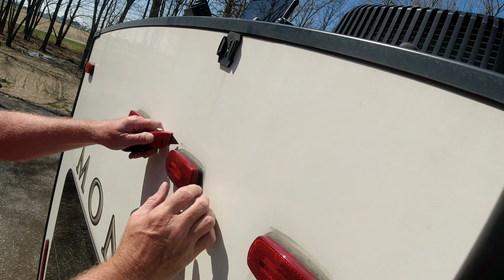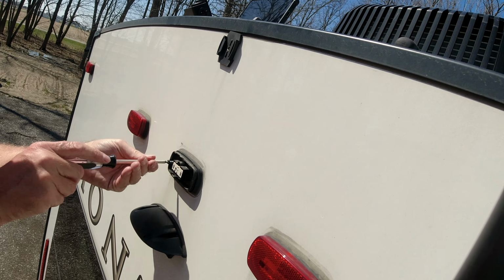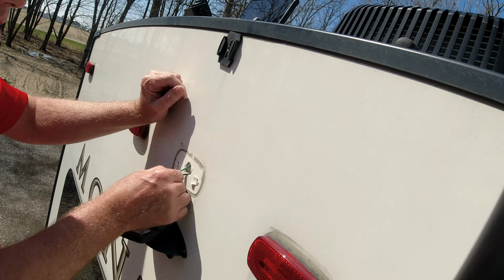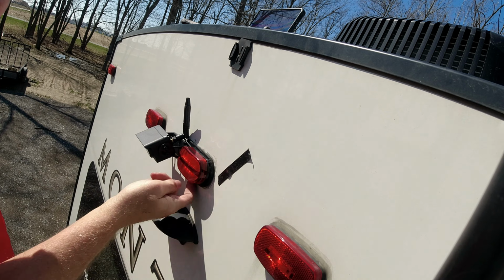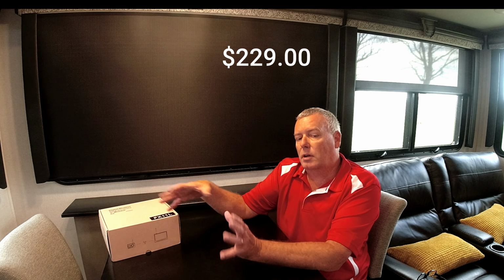Okay, so the first thing I like about this system is how easy it is to install. All you have to do is, as you can see, just replace a marker light and the camera's installed. The wiring couldn't be more straightforward, with just a ground and a hot wire. Another thing about this camera, it's reasonably priced compared to some of the other brands. I wish I could have had another brand here to kind of do a comparison between the two. We'll see. Maybe we'll have some other companies reach out and want us to do a review of their product as well, and we'd be all too happy to do that.